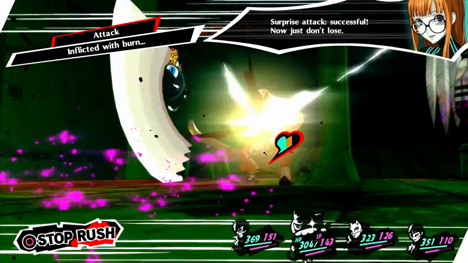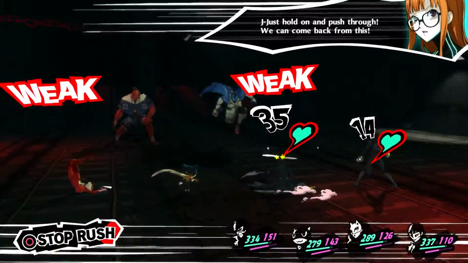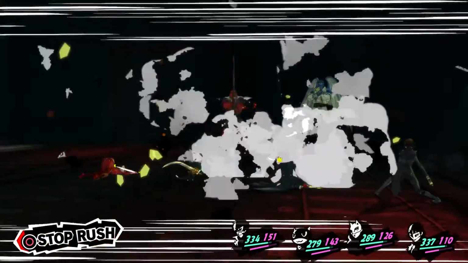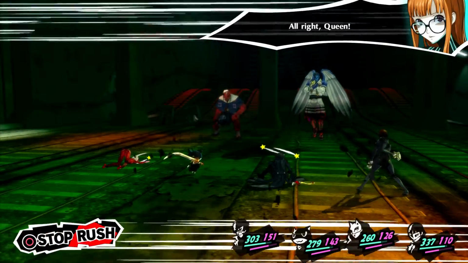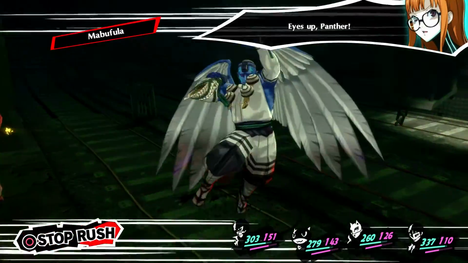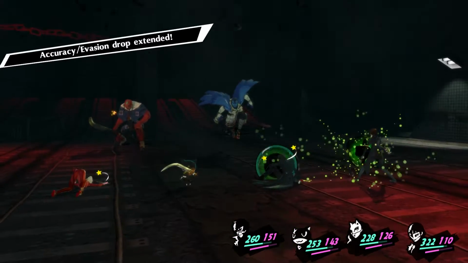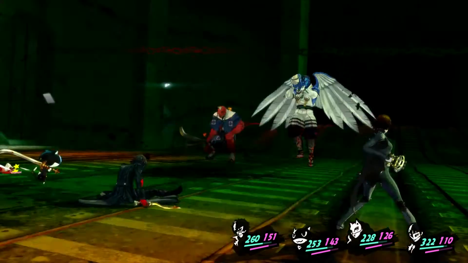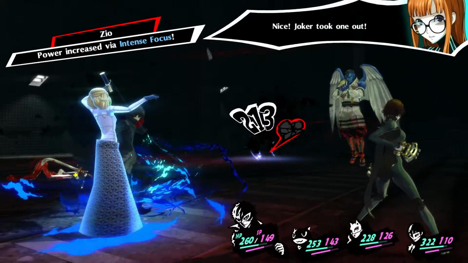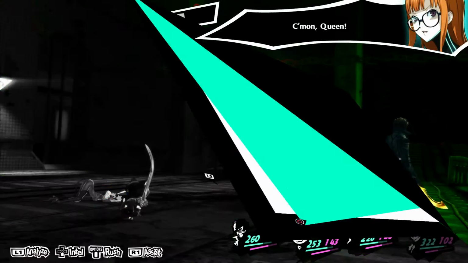Surprise attack? Successful. Just don't miss. Beat him all at once. Just hold on. Damn it. Yeah. What? No! All right, Queen! You got one, Queen! Now I'm pissed. Eyes up, Panther! Okay, hold on a minute. Okay, time for a comeback! Don't rush it. Ravage them! No! Joker took one out! Persona! Come on, Queen! Persona!